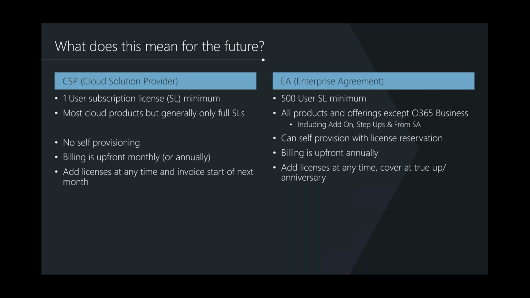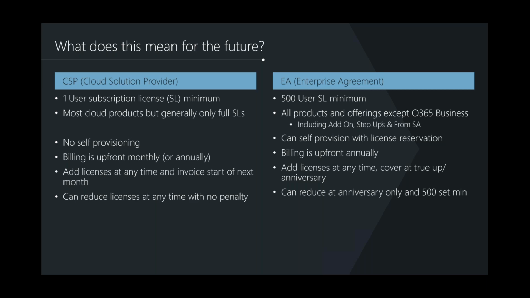With CSP, you can add a license at any time, and you get invoiced at the start of the next month, and then the following month you can take it up. So monthly, increase, decrease, a lot of flexibility, but more management because it's a monthly thing, right? On EA, yeah, you can still add them at any time. All the pricing is locked, but all of that pricing and payment, that invoicing can be delayed until anniversary for that predictable, consistent engagement. And again, like I say, CSP, you can reduce licenses at any time, whereas on EA, you can only reduce at anniversary, and then you can never go below your baseline, really.